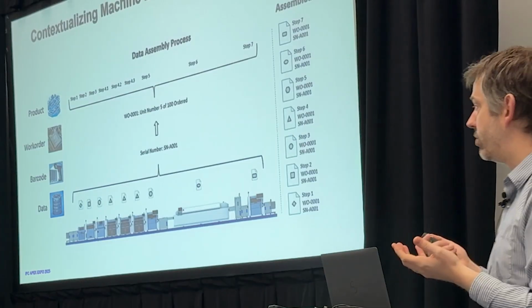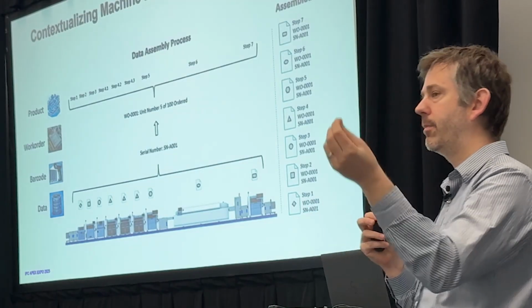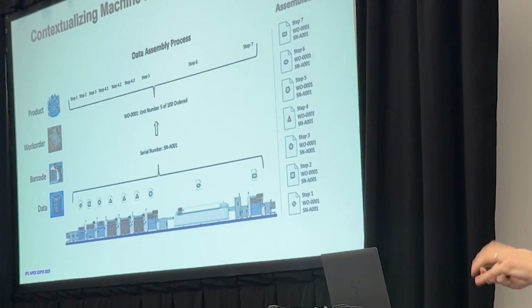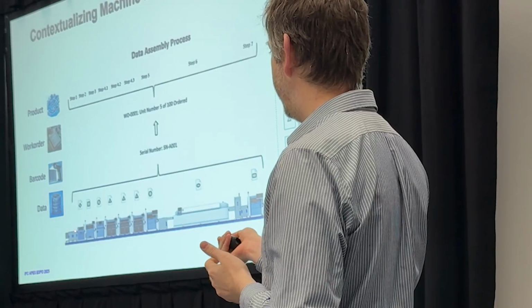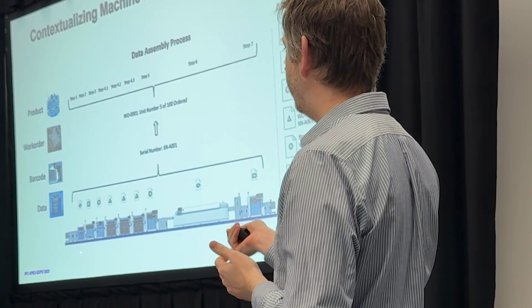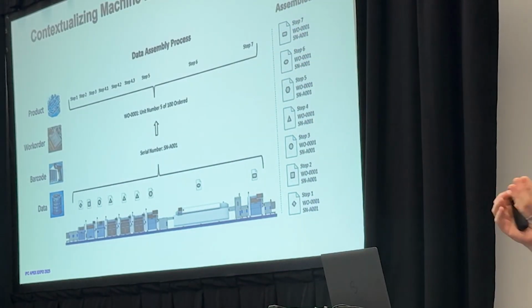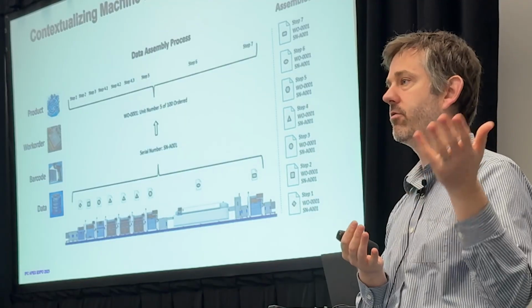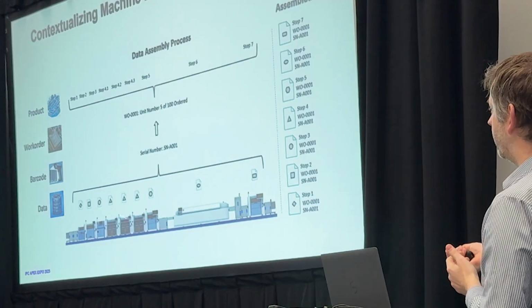But it's usually not always the case that every intermediate machine knows the serial number of units it's processing. There's actually a step that was required, maybe an extra barcode scanner. There's a lot of technical work going into making this easier to do. So IPC has the Hermes standard. The Hermes standard, its primary goal in life is to allow scanning a barcode once and have it pass the barcode down to every single machine on the line. And the reason to do that, one of the reasons, is so you actually can link all of the data together from that entire line and contextualize it without needing to say, am I going to put in a bunch of extra barcode scanners to be able to do that? But most factories have not fully implemented that.